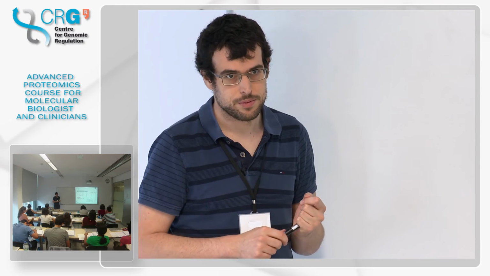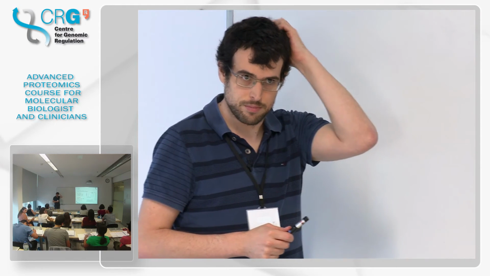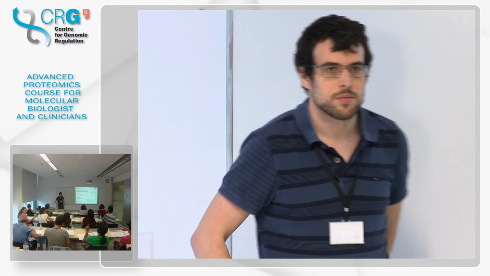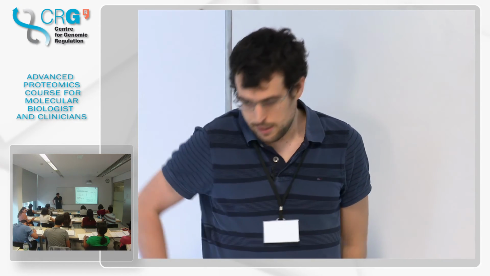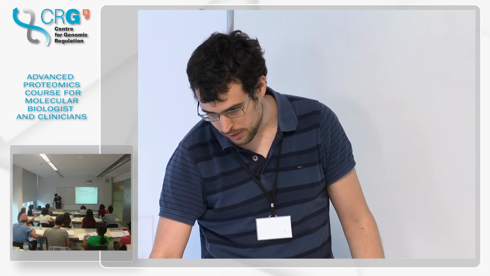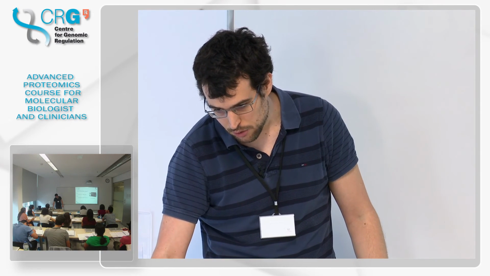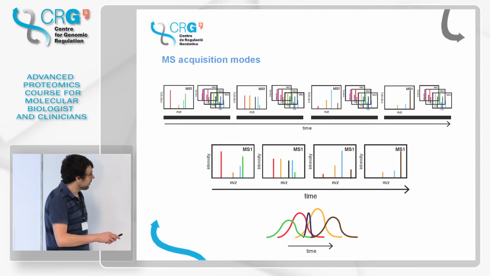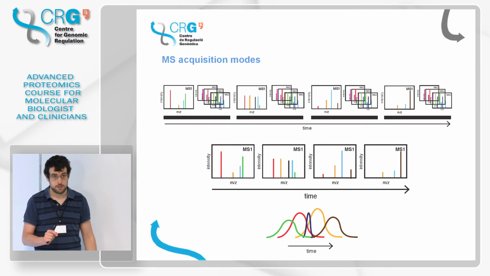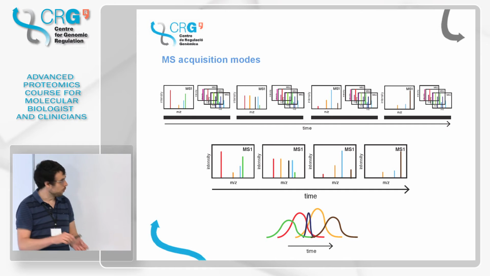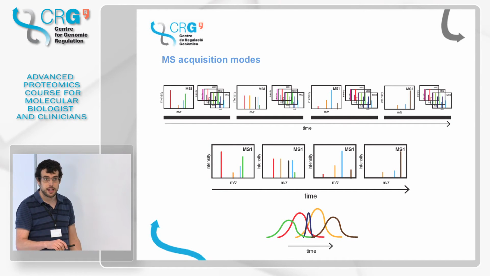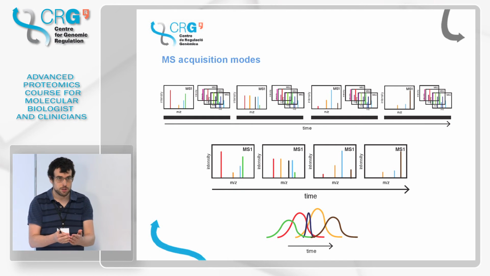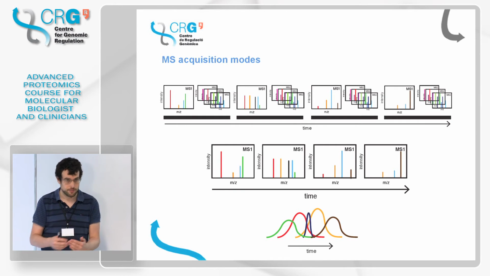To do the MS2, do you lose a lot of your sample, so that you have to run everything again? Yeah. One thing that I didn't comment on is that each of these cycles is 1 second, more or less. So we are very fast at doing this, and we can reproduce the elution profiles very well. In one shot, we get all this information.